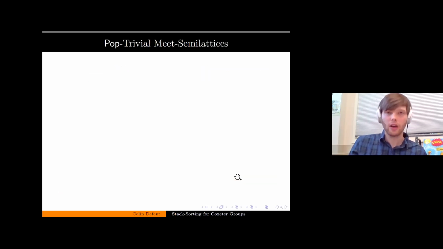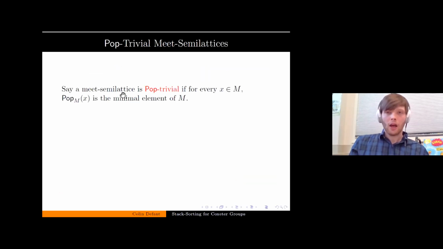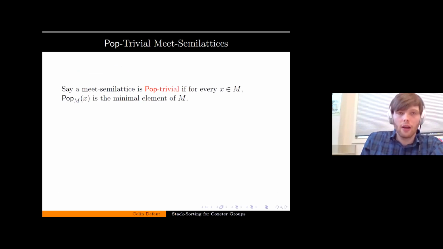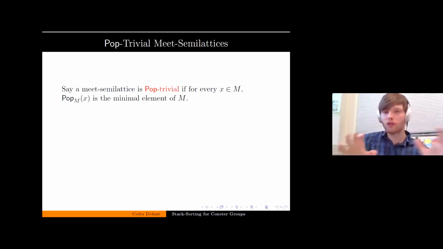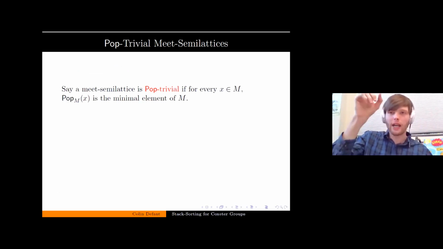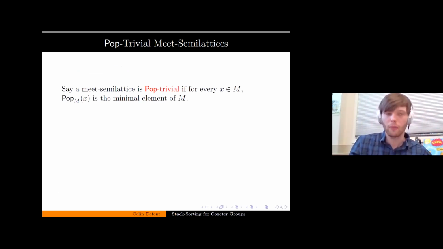Okay, so now I'll tell you about the pop trivial lattices. Or actually meet semi-lattices. I'll say a meet semi-lattice is pop trivial if it's basically trivial in the sense that every element gets sent immediately down to the bottom by this pop operator. Okay, so it's sort of the most uninteresting dynamics that you can imagine because it's just saying after one iteration, everything gets sent down to the bottom element and then it just stays there.